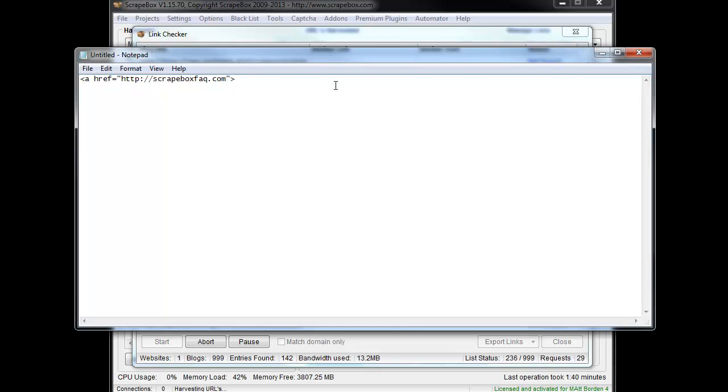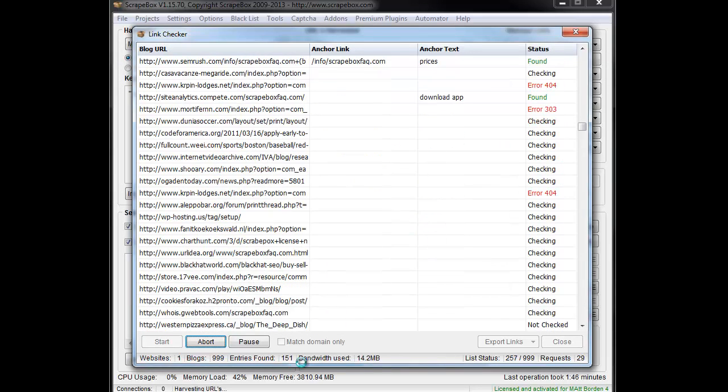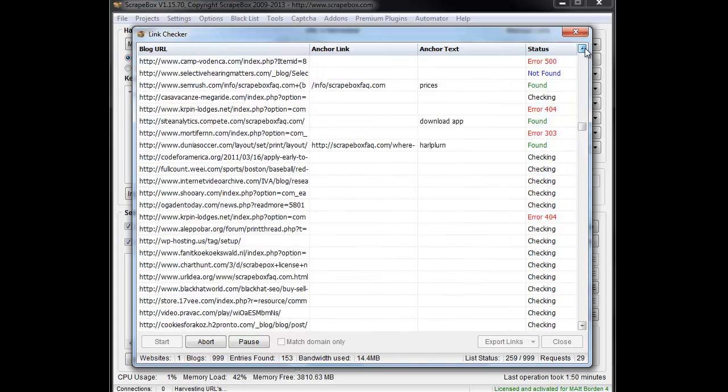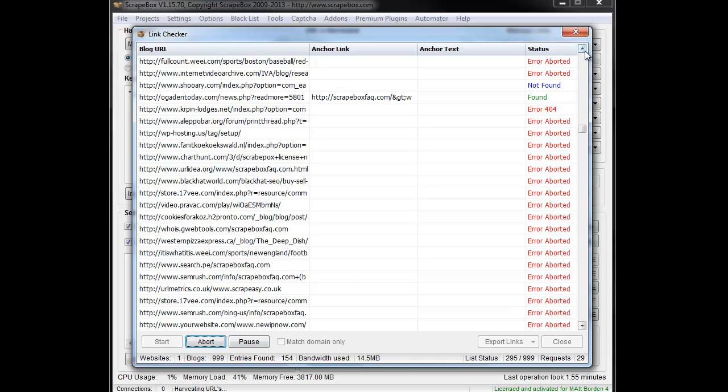If that doesn't make sense, that's a bunch of extra work. And really I would say if you're an advanced user, go for that. Otherwise, this is going to work plenty good for most people. You can see we found 150 links out of 250, and you can kind of tell, for instance, when I have things like, let me just abort this here because we don't need this to run all the way.